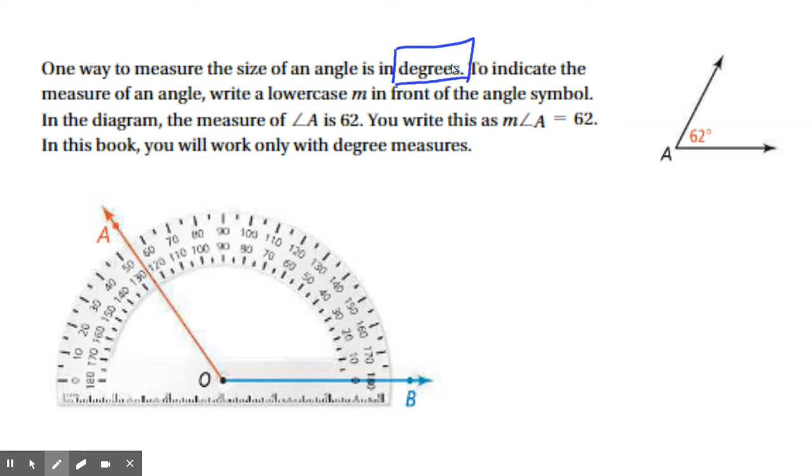If you take further math, you might do what's called radians. So, we need to understand that when you measure an angle, it's not about the length of these sides. It's not about length, right? These are rays. You actually can't measure the ray because it goes on forever.